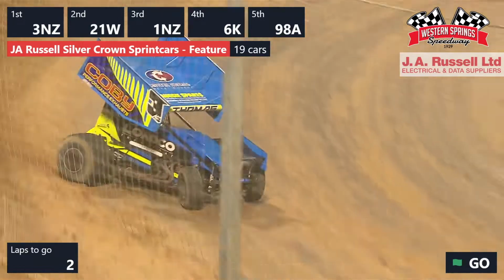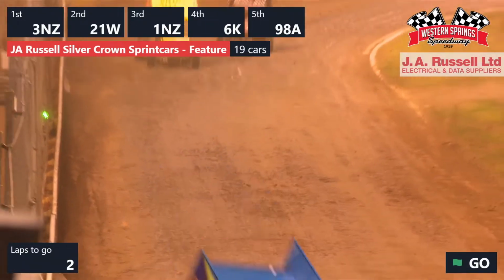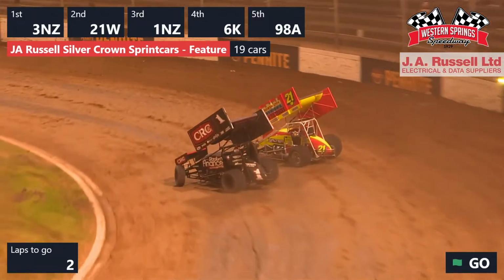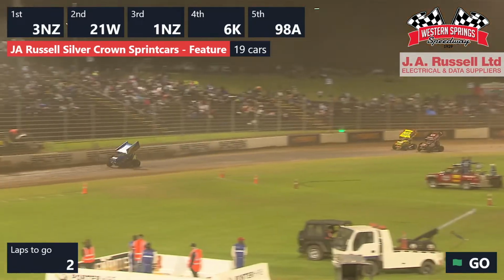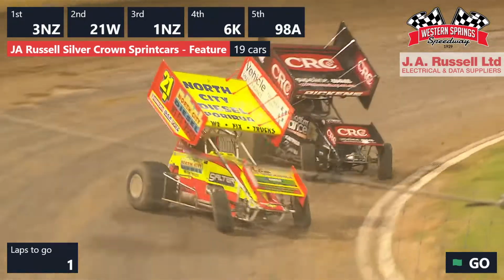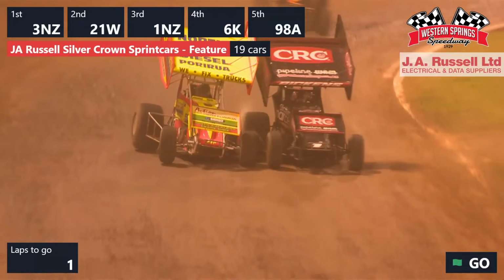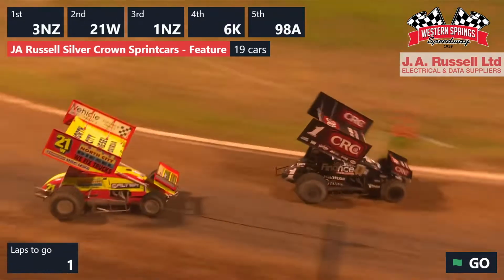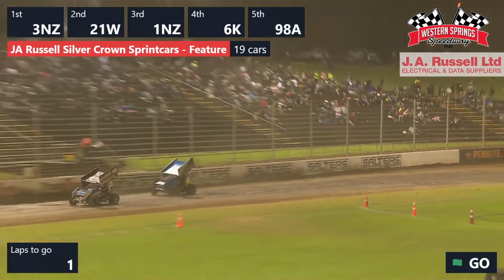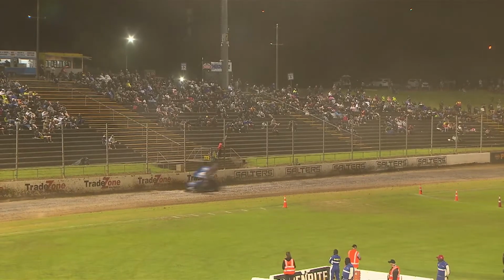around Lucas Oil Western Springs Speedway here as Stephen Taylor straightens up mid-corner, and then we go back and Michael Pickens has got a run on him here now with the white flag coming out this time around Lucas Oil Western Springs Speedway as Pickens gets up the inside, squeezes him up into the wall. That door closes on Michael Pickens with the last lap as they look to go, as Stephen Taylor just seems to bobble at the mid-corner. There looks to be a problem there for the 21W. The battle, 21 versus 1NZ, they touch. Pickens with his hand out the cockpit, and the win goes to Daniel Thomas.